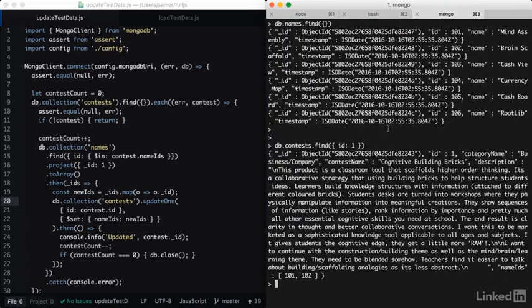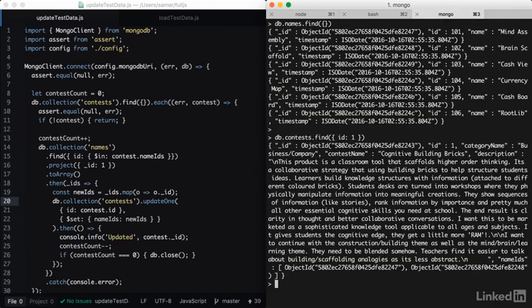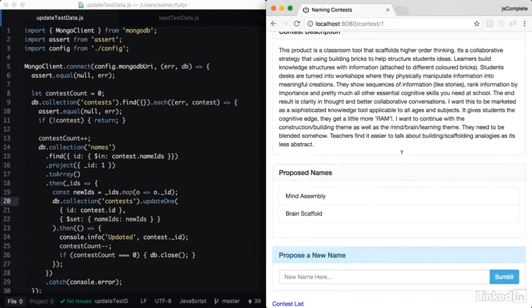And now let's refind these guys. So we have names, we have contests, and these contests are updated to use the object IDs instead of the manual IDs. And those two object IDs are still pointing to the first 2 names. So this change should actually break our UI because we are depending on the IDs. So refreshing here would still find the contest because we haven't removed the IDs. We just changed the relation, and as you can see, the names are no longer showing up. So in the next movie, we'll fix our UI to work with this underscore ID change.